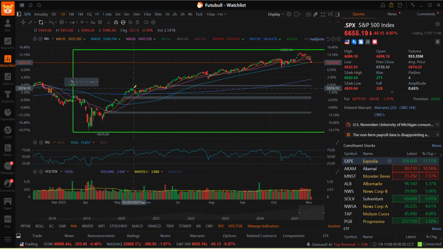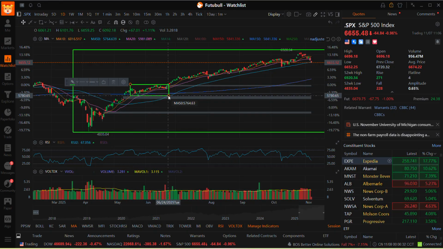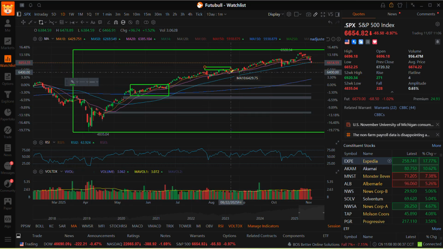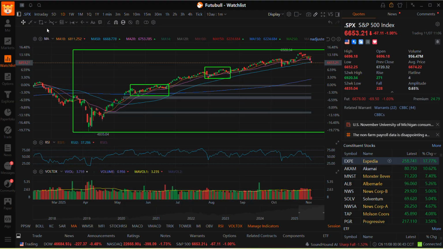After the first move, I want to buy on the pullback that brings it into this particular 20 MA. This area. This is where I want to buy on these areas. When we come to these areas, this is where I want to buy. So how do I really buy on this area?